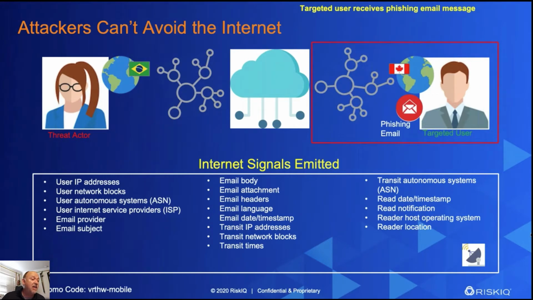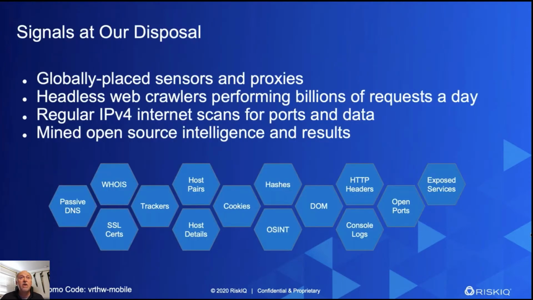And then it gets to the end, and if it's a HTML email, it might go back to the threat actor where they can fingerprint your machine, find out if you read it, they can find out the type of machine you're using, and get the operating system and even your location. So this is all the things that are out there. So we're gathering this all the time, but we can't be everywhere all the time monitoring every single thing. So there's gaps. There's always gaps in our analysis.